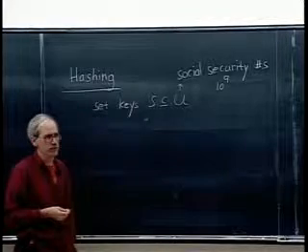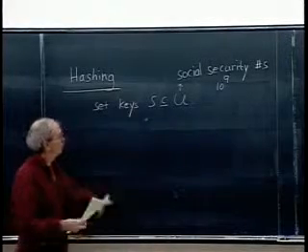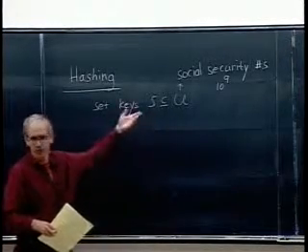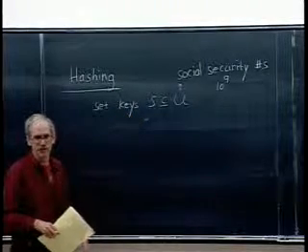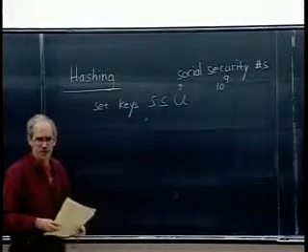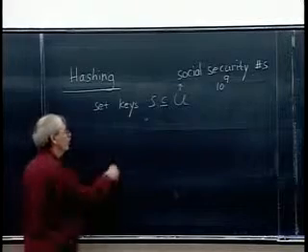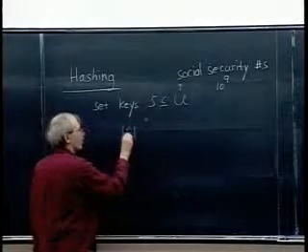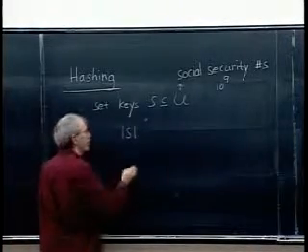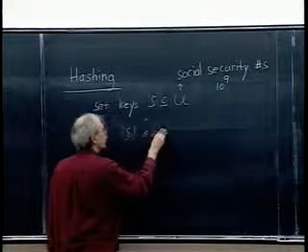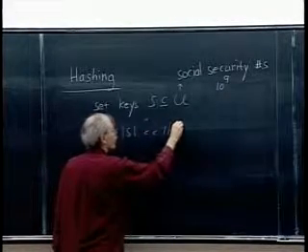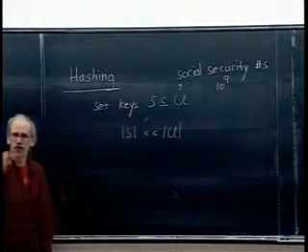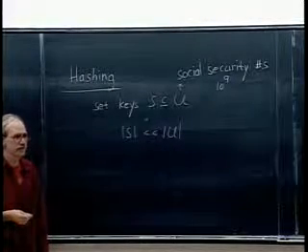But the number you're actually storing is typically much smaller. So for example, if you were storing Social Security numbers for students at Davis, you might be storing 40 or 50,000 such. So typically, the size of your set S of actual keys is much, much smaller than the size of your possible set of keys.